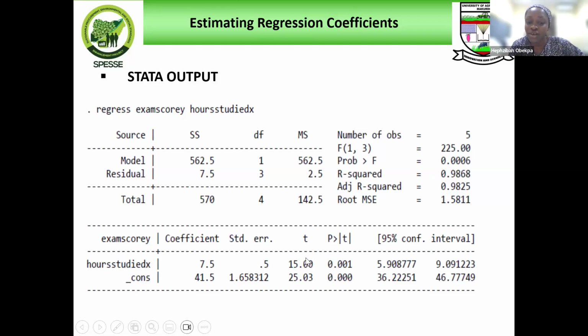This is your p-value, your t-value. When t is greater than 2.56, it is significant at 1%. I told you that t will be difficult for you, so let's use p. Remember what I told you, that the easiest way for you to know when something is significant at 1, 5, or 10% is to multiply it by 100. So in an exam situation, when I ask you to interpret this result, you will tell me whether it is significant or not. You carry your p, multiply it by 100. If it is less than or equal to 1, you will say that this is significant at 1%.